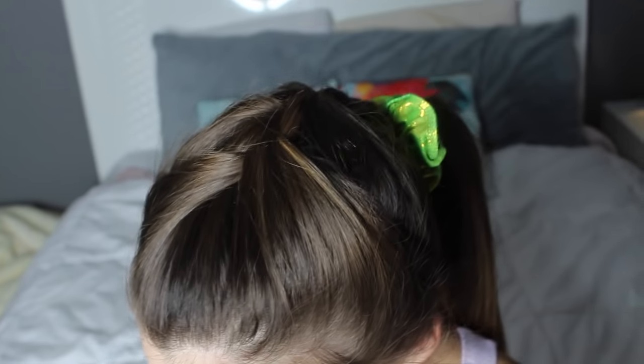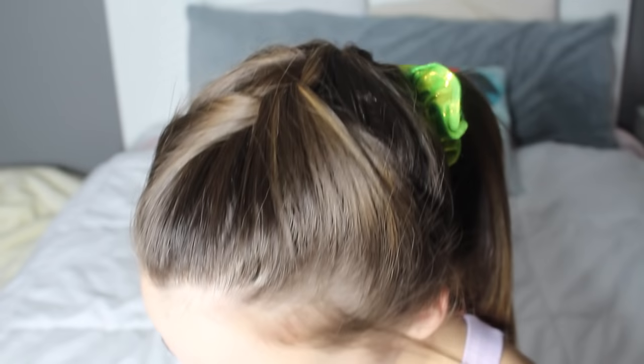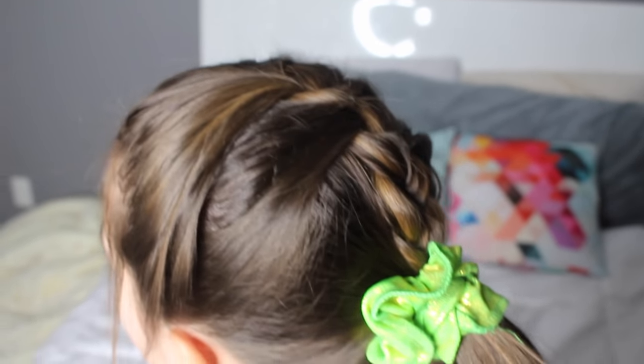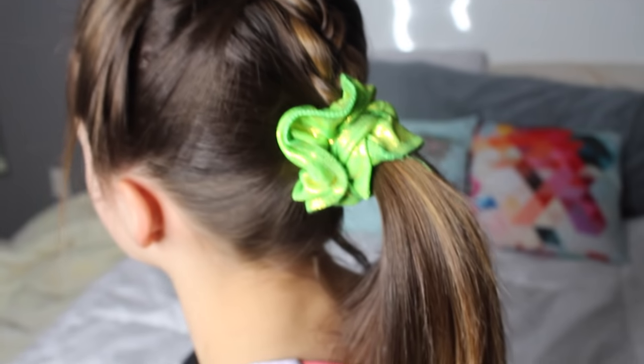Here is the finished hairstyle. You can see the pretty French braid in here, and then we added a scrunchie to help finish it off. It'd be really cool if you add scrunchies, obviously, that match your team colors.